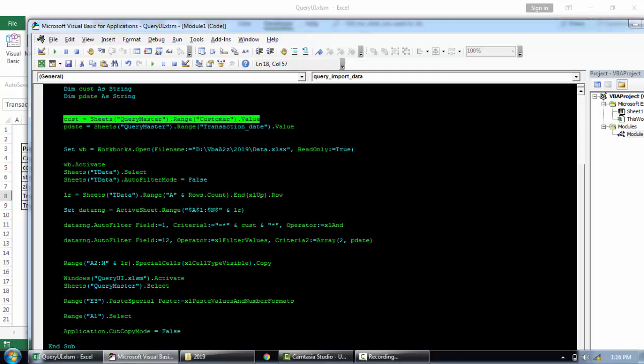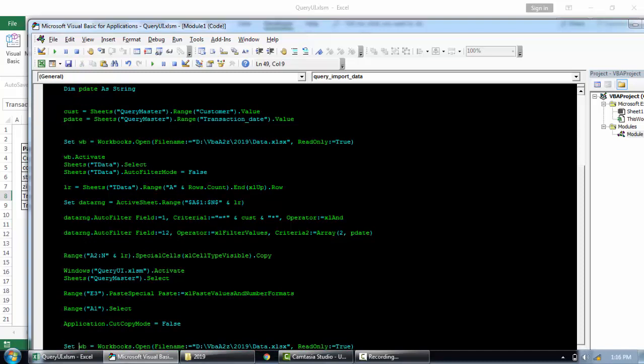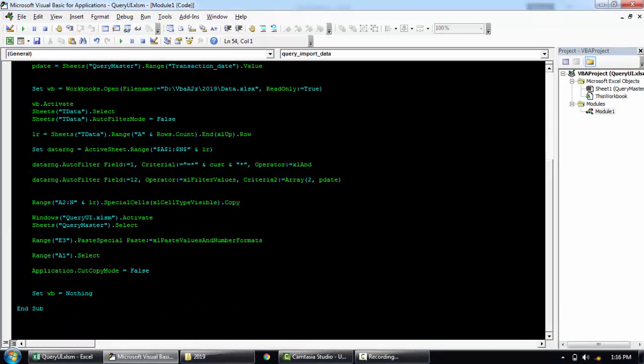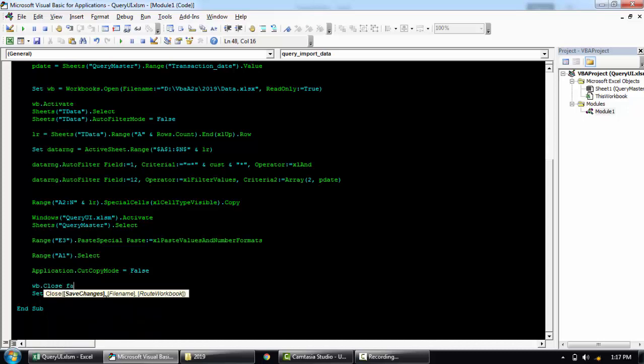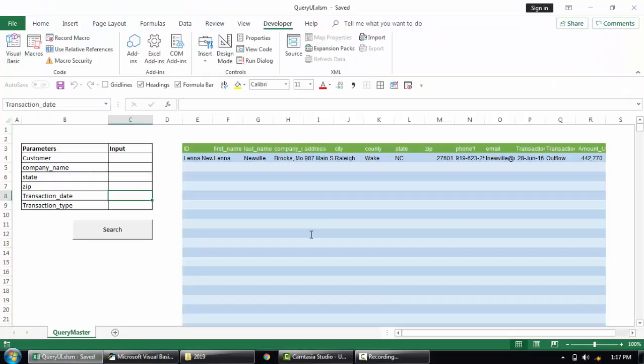So before we go ahead, I'll just ensure the workbook memory space has been cleared. Workbook.close, we don't want to save it, so the false parameter, and then we want to clean up the memory here as well. It's equal to nothing. Our data range workbook. Okay, so now we have the date parameter created and the customer.